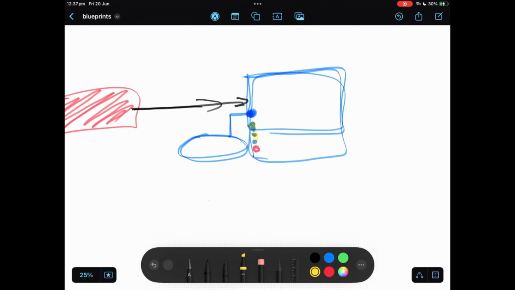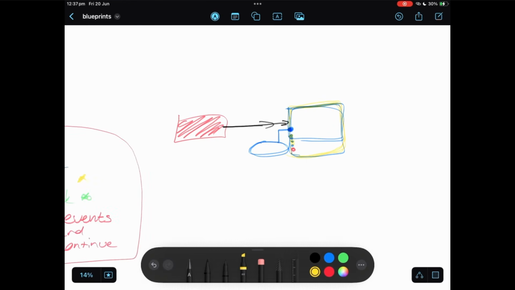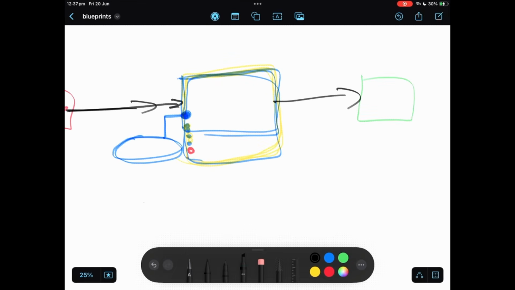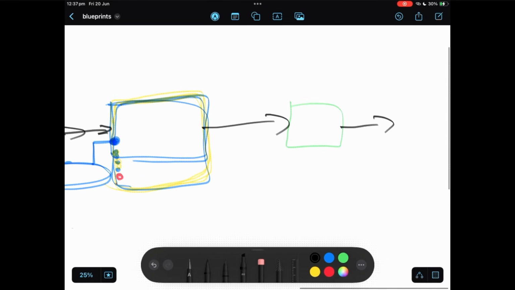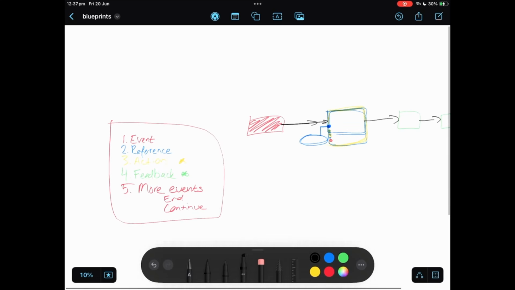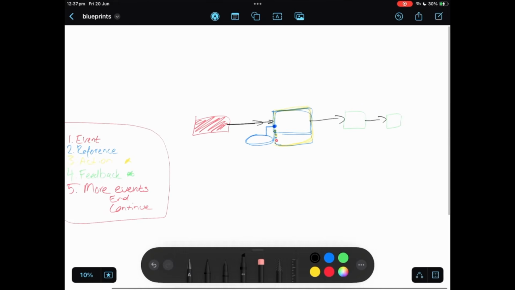I'm going to draw this in yellow now. I'm just doing a little kindergarten hodgepodge of crazy different colors. That's the action, and then after that, maybe you want to have some different effects. So after that, you might spawn a sound, spawn some particle effects or whatever, and then if you wanted to add more, after that final thing there, you could go ahead and add more events.